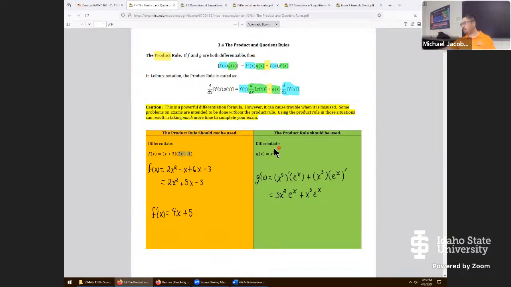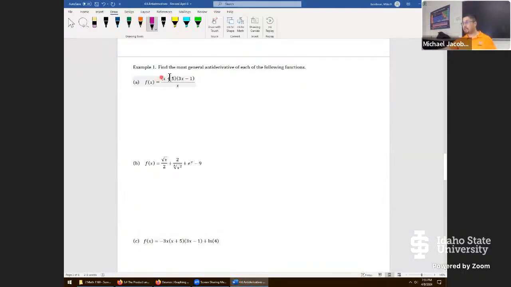Just like how differentiating this function requires a product rule, we need to expand our function if it looks like this right here, or like this down below. So step one is really to just write out your f of x in a more simple form for finding an actual antiderivative. So let's expand out the numerators to start. It'll be x times 3x for 3x squared, x times -1, so negative x, 5 times 3x, so 15x, and 5 times -1 for a -5, all of which is divided by x.